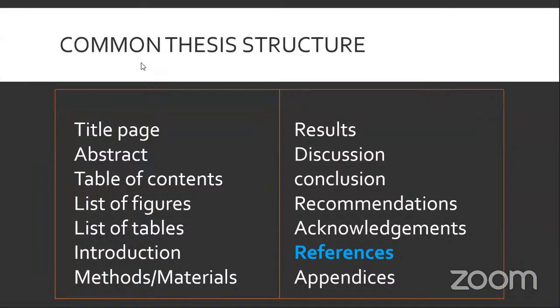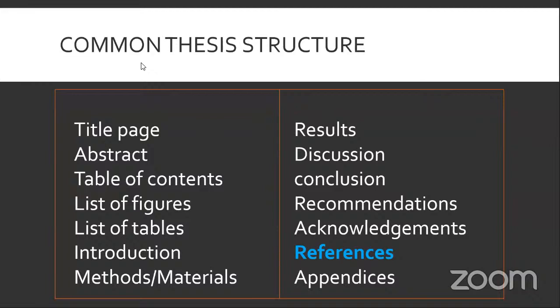Then follows the results, where you explain whatever observations you had from your work and experiments. Based on these results, you propose a discussion. That is your interpretation of the results: what may be happening in the background of these results, why we are getting certain kinds of things, what the probable hypothesis is, and so on. Then follows the conclusion. So you give your concluding remarks: this is what we have done, this is what we have found, this is how it can be useful, and this is what we conclude from our work.